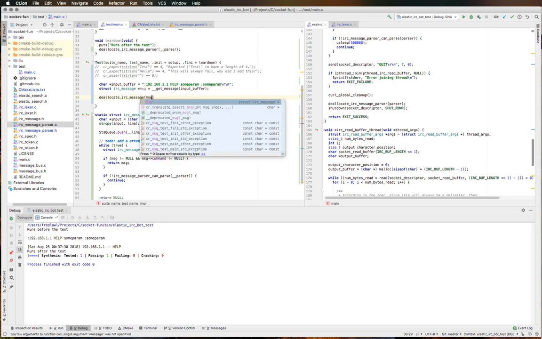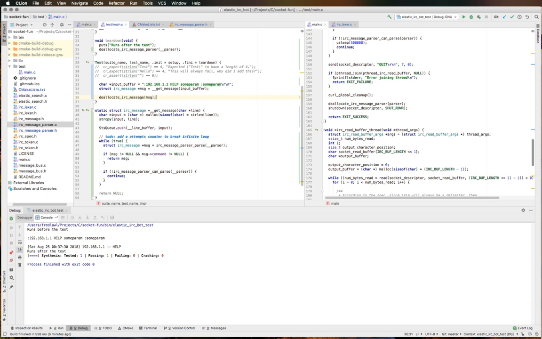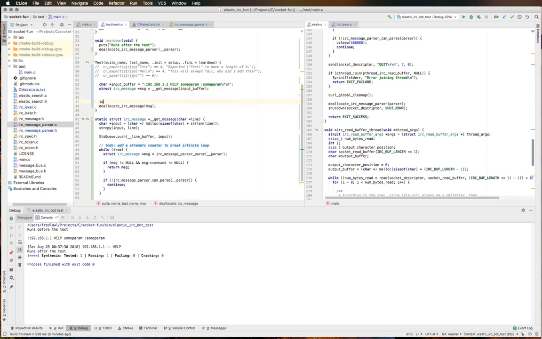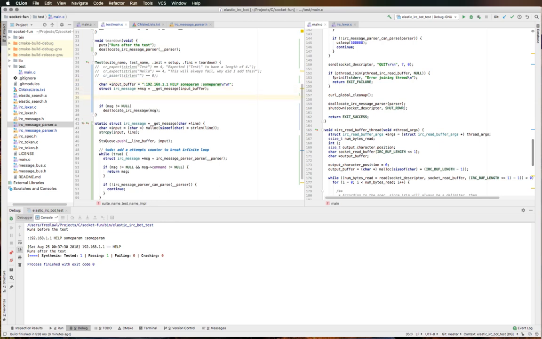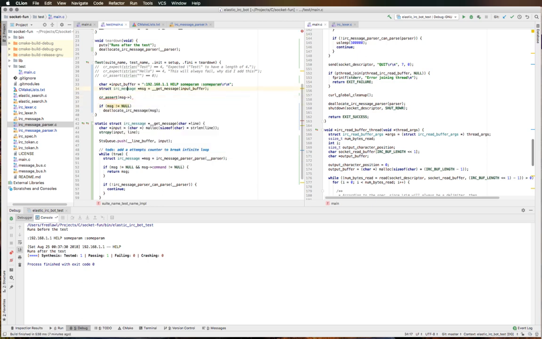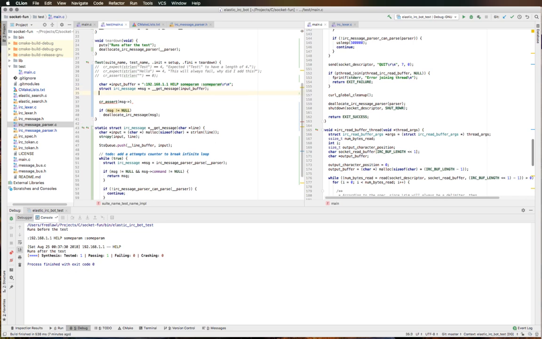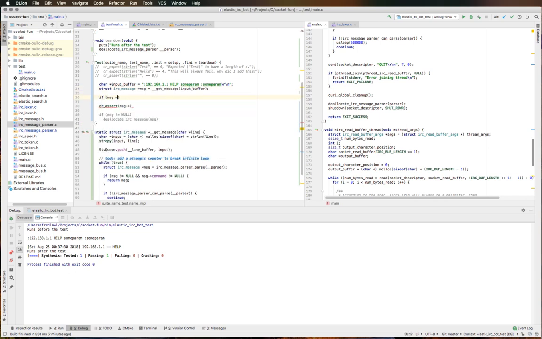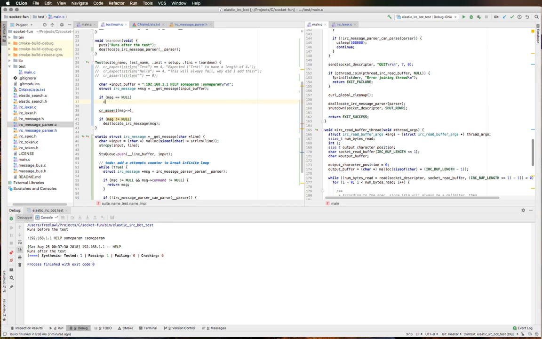And then what I'm going to do is an insertion. I'm not going to worry about nulls. At this point, I could be a little defensive and say, if message is equal to null, then assert false.